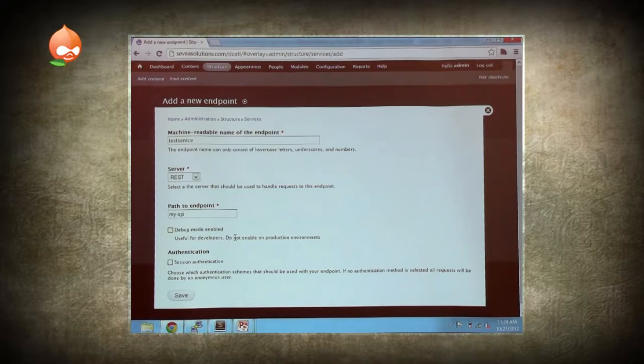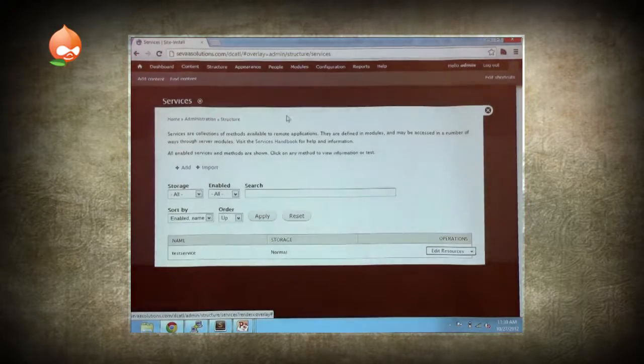And then you've got the debug mode, which is awesome if you're getting weird errors and you're like, why? This will dump out tons of stuff that you may or may not need. And then session authentication, again, we're not going to dive into that too much. Everything's just going to be done as an anonymous user. Important point is that services will inherit all of what Drupal says you can access or what you can do. So that's really the big takeaway there.